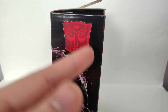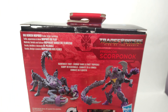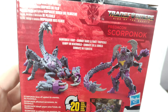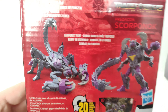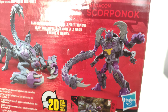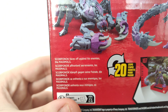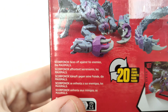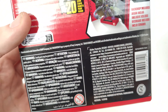For some reason on the generic releases he's labeled as an Autobot, which is odd. On the back you get product shots, and the backdrop name is Rainforest Fight even though Scorponok wasn't in that scene. You get some CGI renders, a very short bio, and it says 20 steps to convert. That's pretty much it for the packaging.